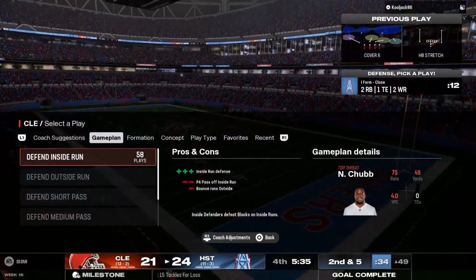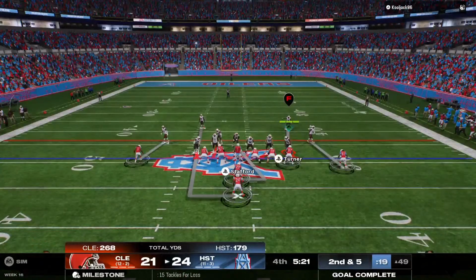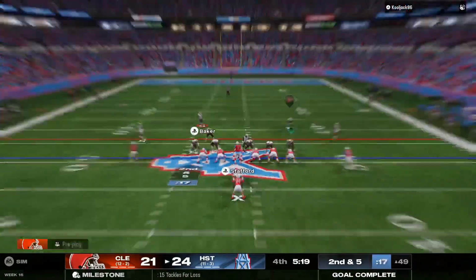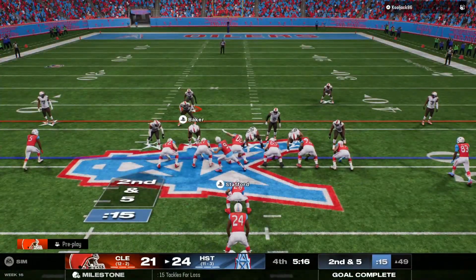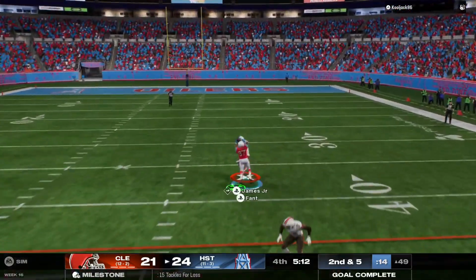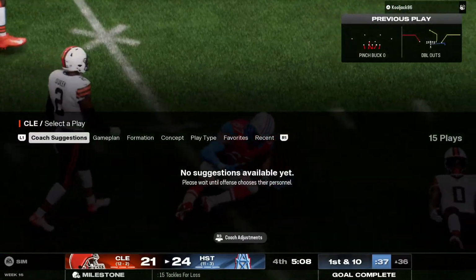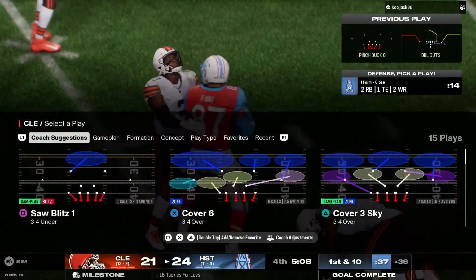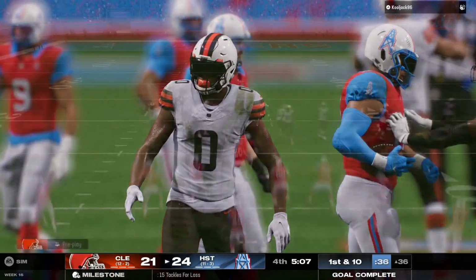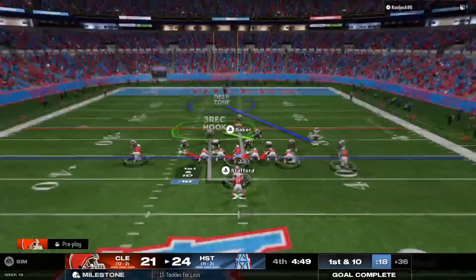You gain that kind of yardage in the run game, and you're going to gain the trust of your offensive coordinator. Plays like that, runs like that, set the table for everything else in the playbook. Here's 2nd and 5. He finds fans. And they're going to bring him down at the 36. A nice gain of 13 yards. That was risky. I was fighting for that. He was a tight end. Nah, could have picked that.